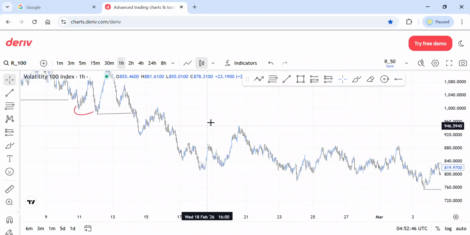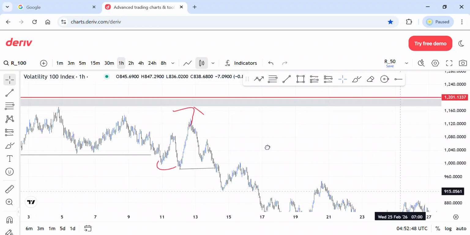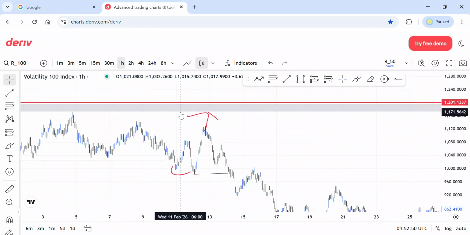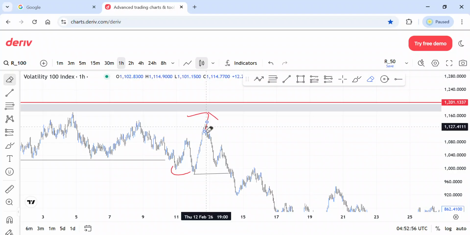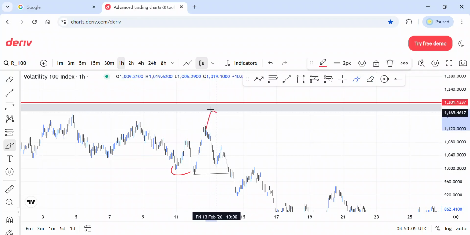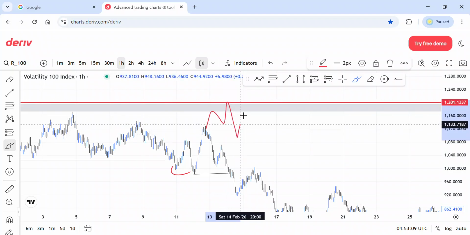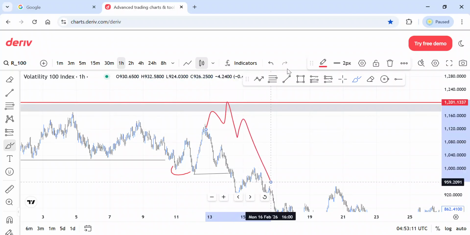Are you seeing it? So very simple. But market didn't come back here. Didn't come back here. Didn't come back here. Normally market is supposed to come back for people that trade order blocks, supply and demand. So normally market is supposed to come back here on 15 minutes and give us something like this. Then we can sell to the downside. That's how it's supposed to be.